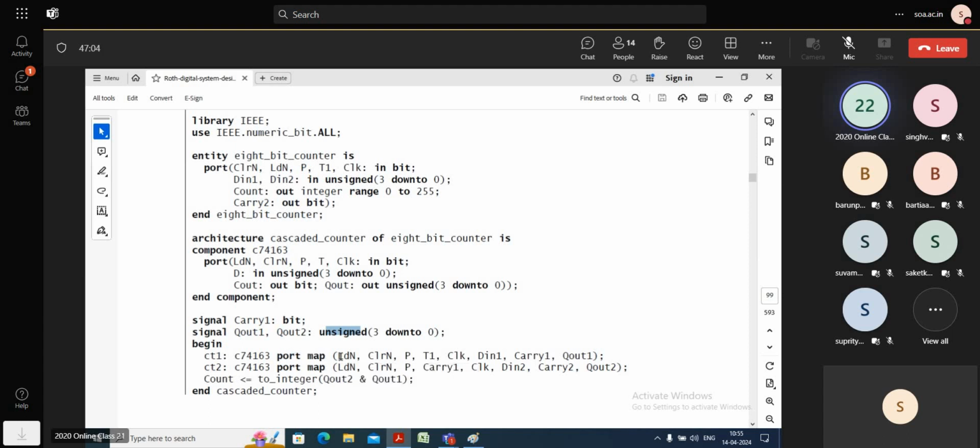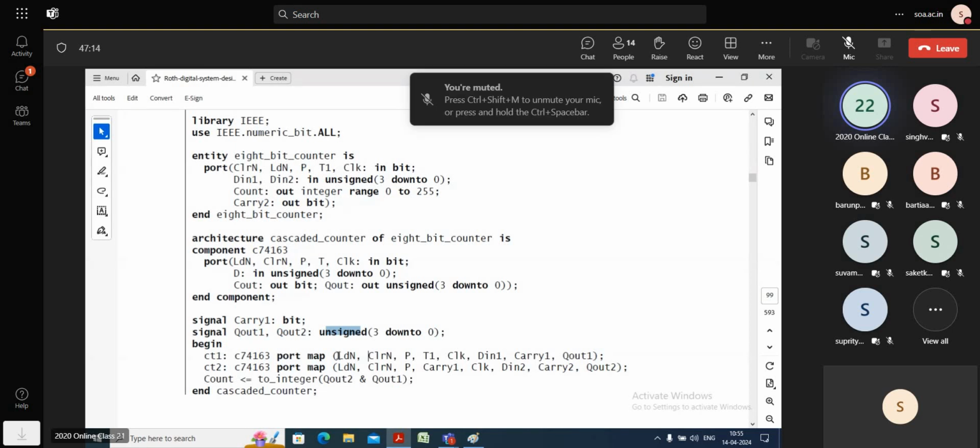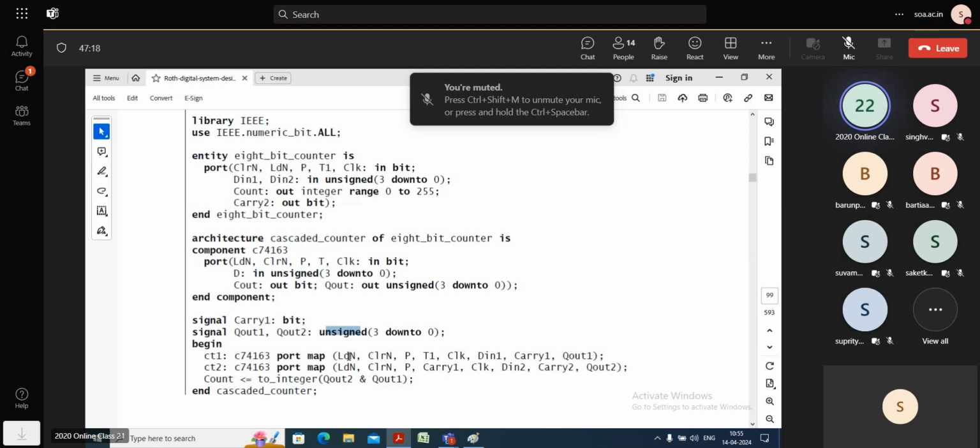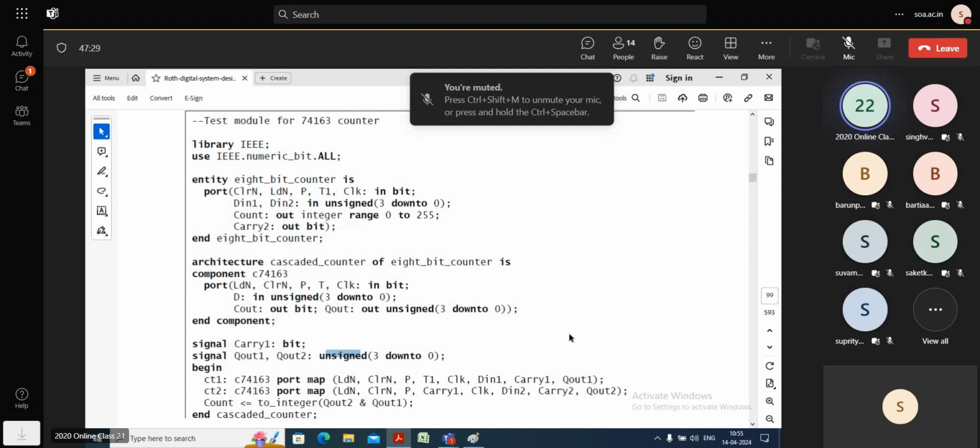Then here you have to write the signal list. For the first, CT1, these are the input signals like LDN, CLRN, P, T1, CLK, D in 1, and all the input and output signals you need to specify.